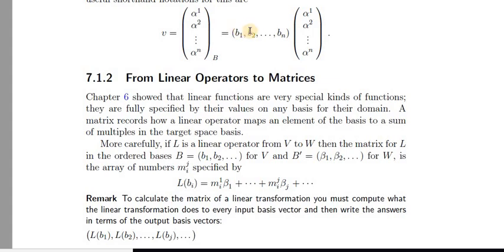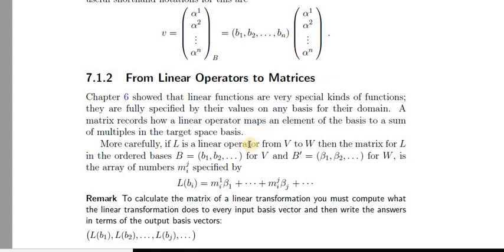So any vector that's a linear combination expressed in terms of a basis, we can write as a column vector where the components of the column vector are the coefficients in this basis expression. So when we express the column vector, remember we have to make sure to tell what basis we're talking about. All right, so that is this notation. Let's see how this representation applies to linear operators, linear maps.